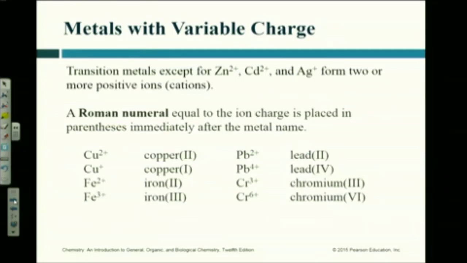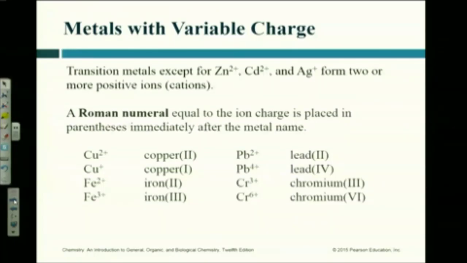But look at all the other metals that we have on the periodic table. We have all this stuff down in here. It goes way down under here, includes things like lead, and then these 2 rows down here. All these are also metals. Why are those not part of the main group? Because they have variable charges. The main group elements have fixed charges, right? I told you guys last week, write these on your periodic table. Group 1 is always 1 plus. Group 2 is always 2 plus. Aluminum is always 3 plus. Now we're going to talk about things that aren't always a certain charge. All those transition metals and all the things at the bottom have variable charges.